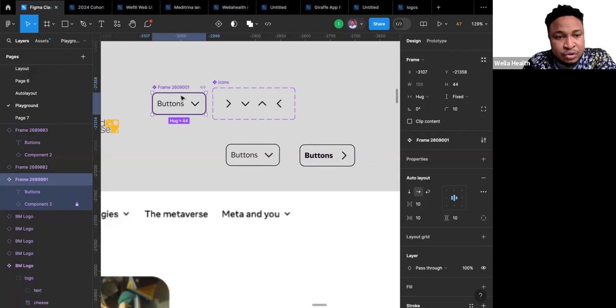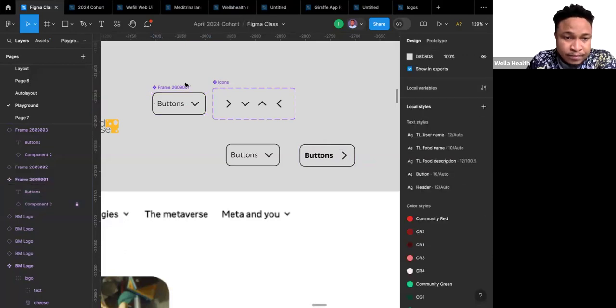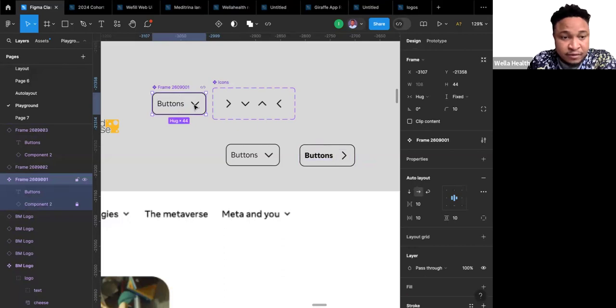Another thing I like to do on my buttons is that I like to automate them. So this one now, my computer is misbehaving. Just forgive me for this.